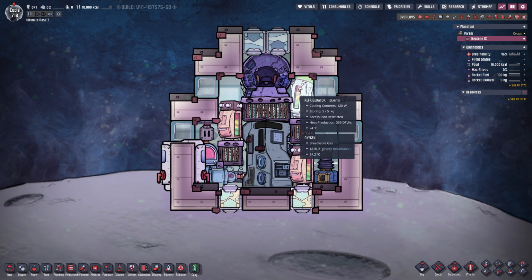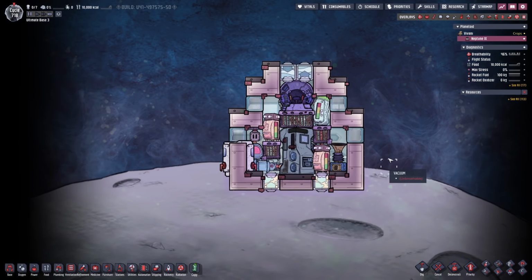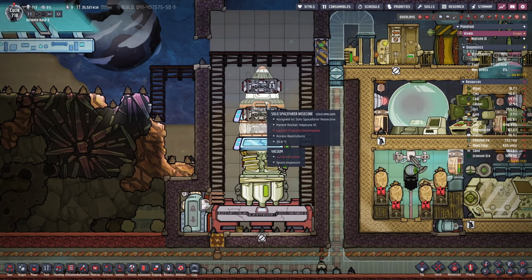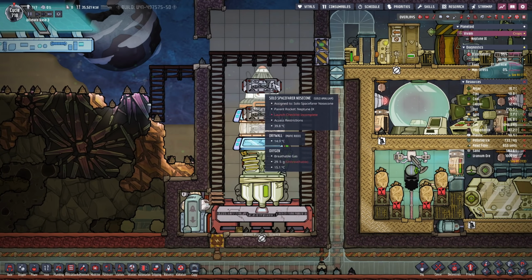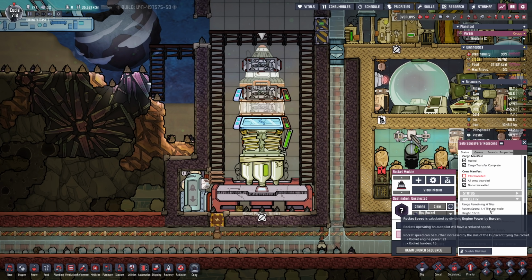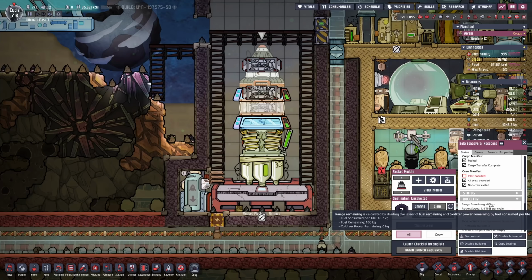That would suffice for theoretically 10 cycles, right? But we don't want to do 10 cycles, we just want to make a test, see if everything works the way we want it to. Hopefully this visual glitch is going to fix itself. Our launch checklist seems to be good, just no pilot and no destination set. We have a range of 6 tiles, that means we can go 3 tiles before we have to move back.